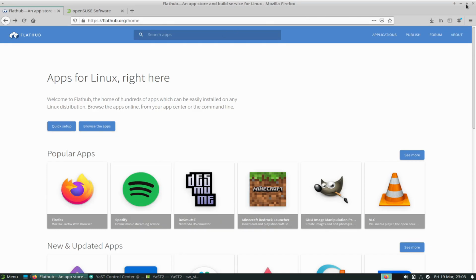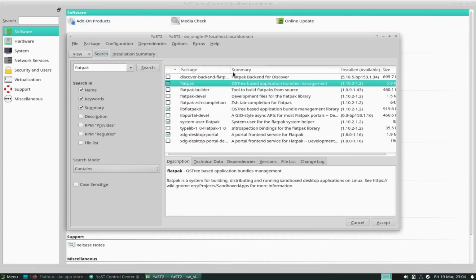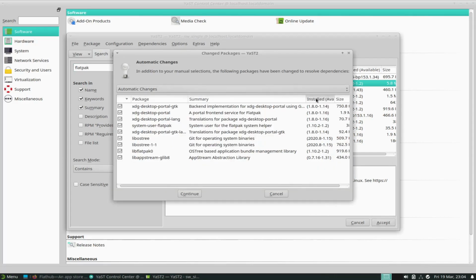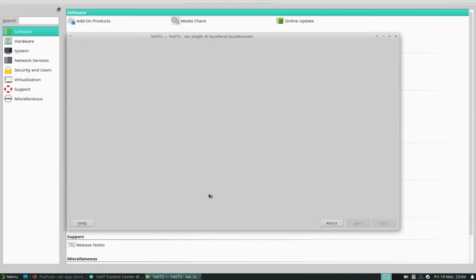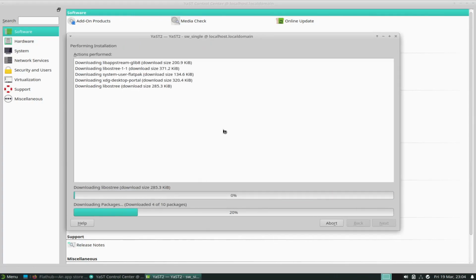Okay, so now we install the Flatpak. I click on accept. Continue. Okay.